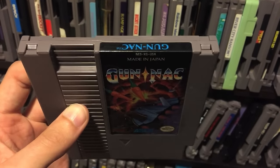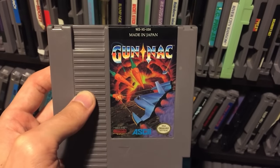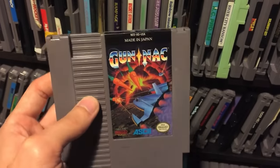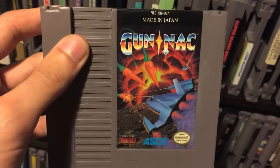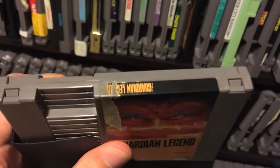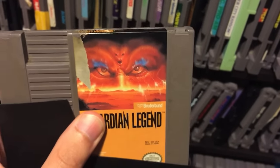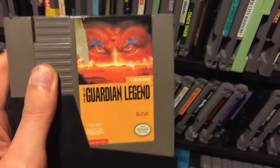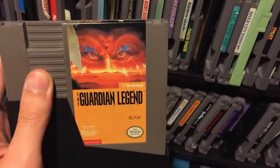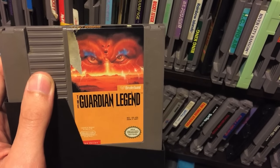It's amazing how much the prices have gone up on NES games - when I bought Gunnack it was probably under ten dollars, but that was a long time ago and now it goes for a lot more. If you like shooters, Gunnack is really really good. Guardian Legend - unfortunately my label is ripped up a bit - and the European version of the label is actually a lot better than this label. This is an ugly label but a great game - it should be in every NES collection. This is another game that should be on the NES Classic.